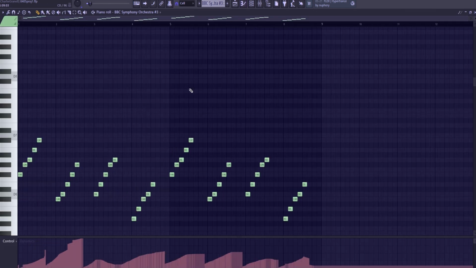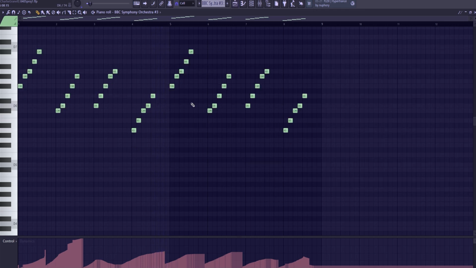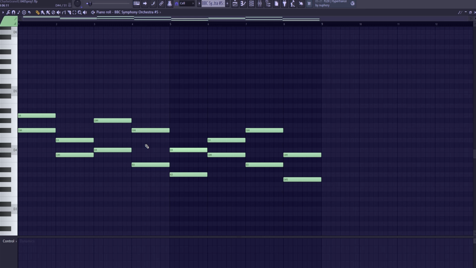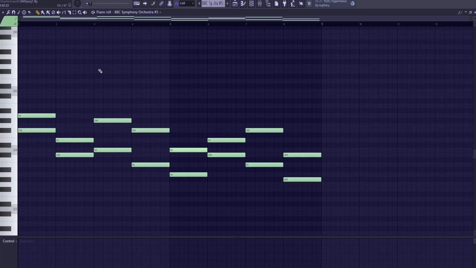You get the idea. And then from there it was about filling in this main melody. So I added in these little flute runs over here. Very simple, but it just adds a little more to the melody. And then from there it's about filling in the mid and low ends of the sound. So here I added in these bassoons.